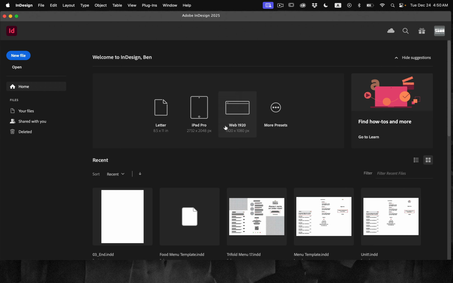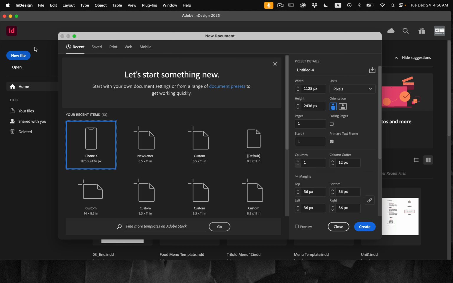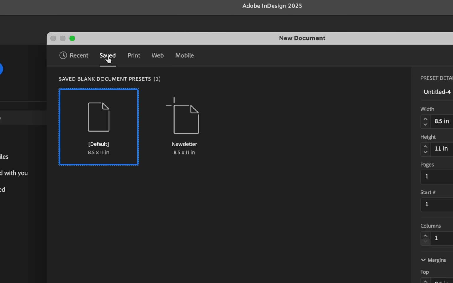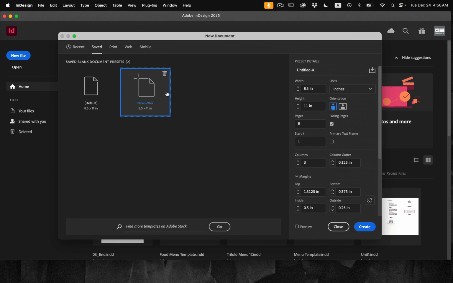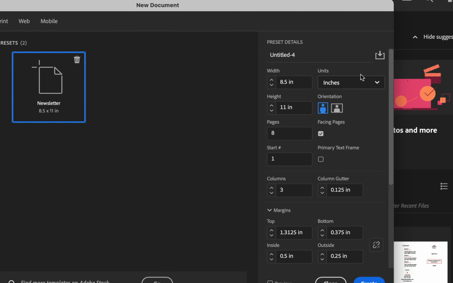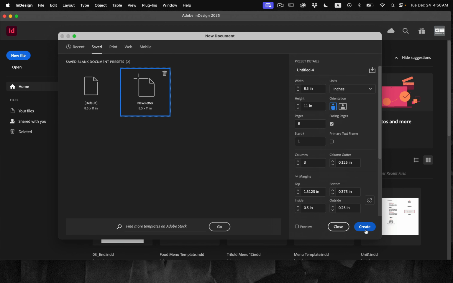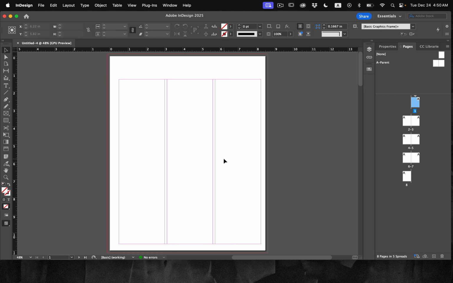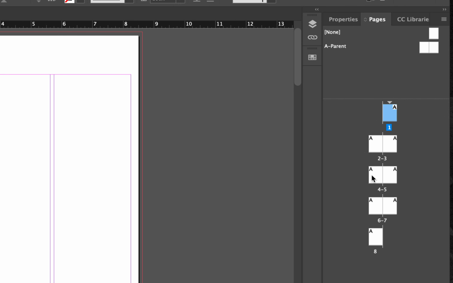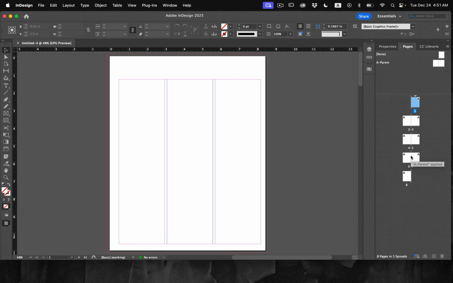And now we can start using our newsletter preset. So to create our document, once again, let's go to New File. This time, we'll go to the Saved tab at the top, and here's our newsletter preset. Automatically, you can see all the details are typed in here, pre-made for us. We'll hit Create, and this will give us our new document. Notice in this document, we've got our entire page set up into 3 columns. If you open your Pages panel, if you don't see it, you may need to click on the Pages dialog box to open it up. This will show you all of the other pages that are set up there as well.